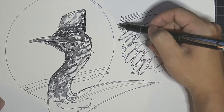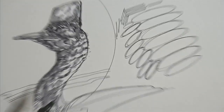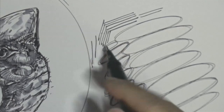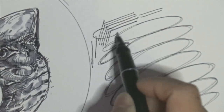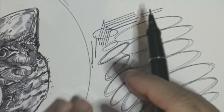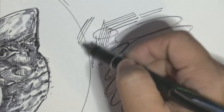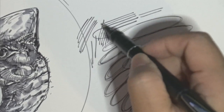But, oh, interesting. I don't know if you saw that. Let me zoom in here real quickly. Focuses a little bit. Hopefully you can still focus. Searching. Maybe it's too close. Now, I'm not sure if you can see it very well, but right in this area here is a bit of splatter going on. This has to do with the nib catching a little bit and spraying some ink. So it's very saturated with ink right now, and as I draw with it, there are some areas like right there where it's spraying ink.